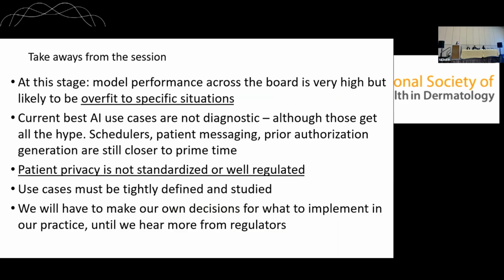But for right now, my takeaways from the session and from all of the speakers are: model performance is likely to be overfit to specific situations and training conditions. Current best AI use cases in dermatology practice are not for diagnosis, although those get all the hype and they end up with us getting headlines that we're going to lose our jobs. Scheduling, we have infusion scheduling that's been deployed across lots of cancer centers. Those kinds of examples are still closer to prime time.